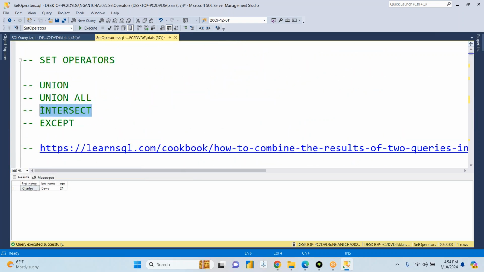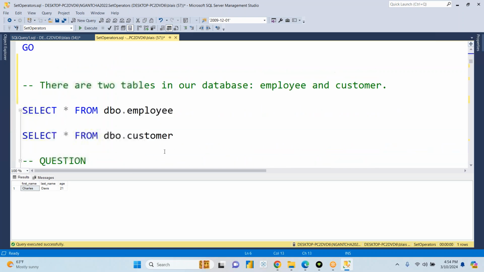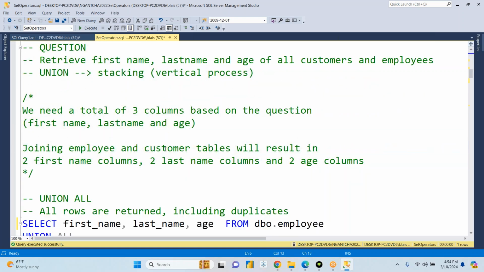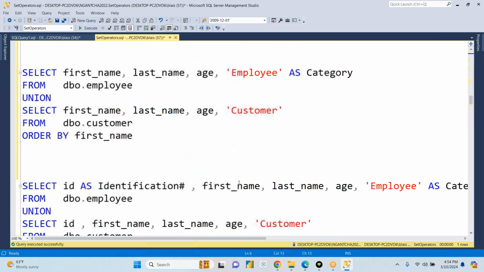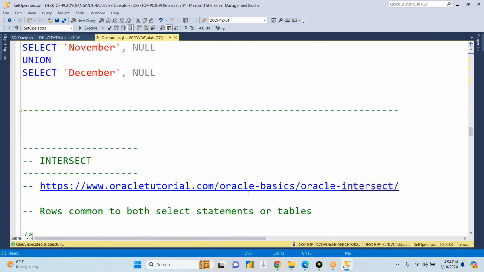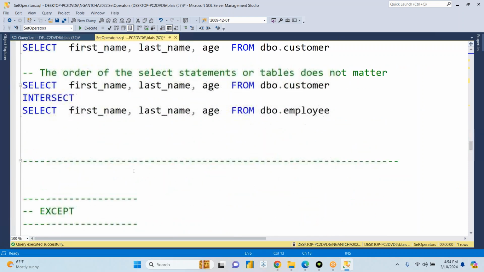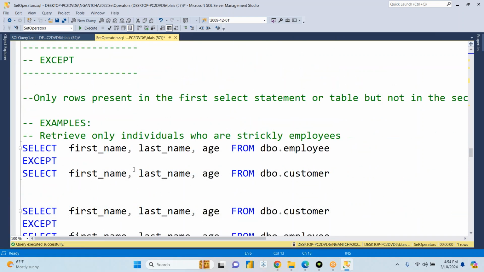And then except is just straightforward also. Those who are in the first select statement, but not in the second one. So this is the intersect, that's just the intersection, what is common to the two select statements.